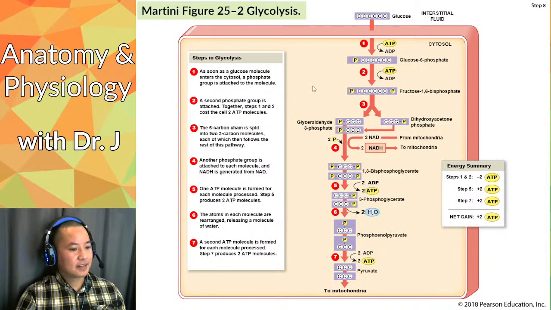Okay, so that's the overall process of glycolysis, but notice that in the first step we need to use up some ATP, and this is an important part because why? It tells you that in this overall process you actually gain 2 ATP molecules: you made 4 during the process, but you also used up 2, so the net gain is 2.